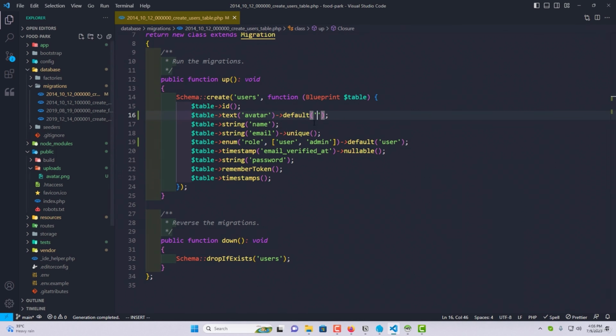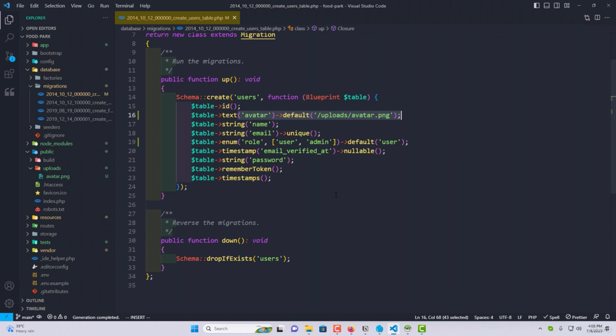Fine. Now we'll be adding the path here. So in the public folder, in the uploads folder we have the png. So what I'll do here, I will add a slash, then I will give the child path only. I'll not mention the public folder. I'll mention where I am storing the file, in the uploads slash avatar.png, like that. Got it? So it will now have a default value in our avatar column. So we are done here.